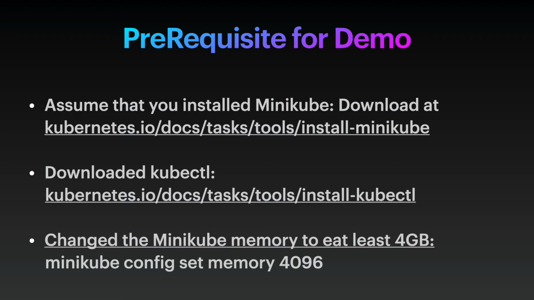Lastly, it's recommended that you allocate the memory for Minikube to at least 4 GB. You can usually allocate more. I can usually allocate up to like 9 GB. That'd be flexible enough, because if you run something other than Fedora or Cirros, which you will see in the video, you need something more than 4 GB. But at minimum, you need to allocate at least 4 GB. And then here is a command for that.